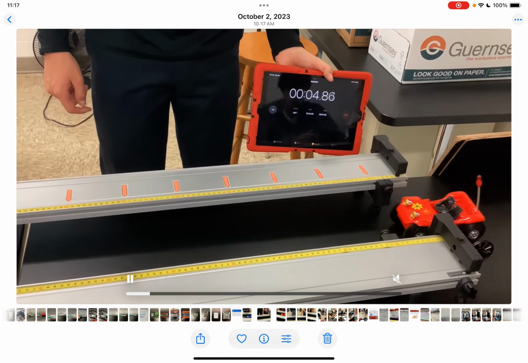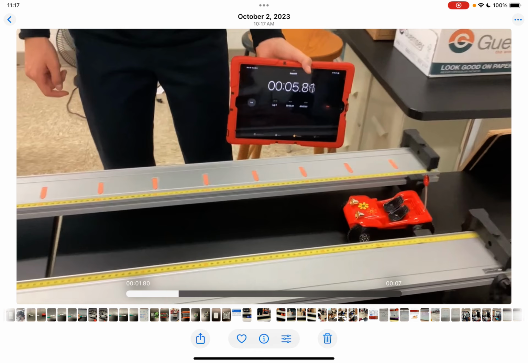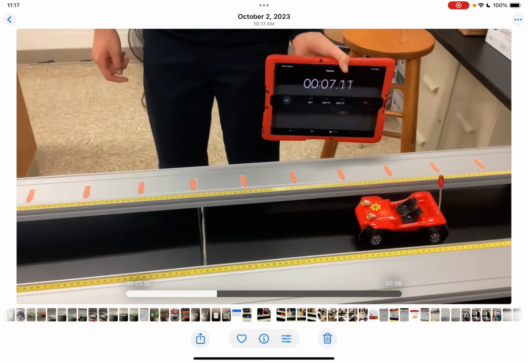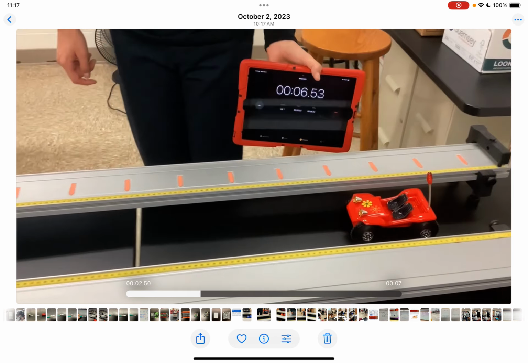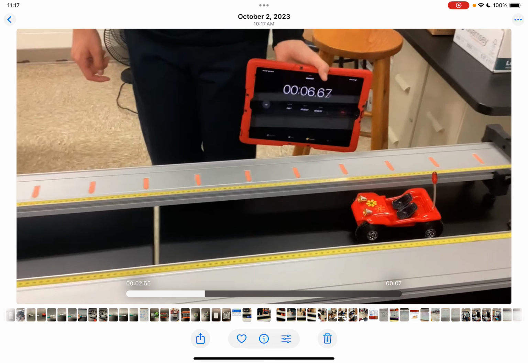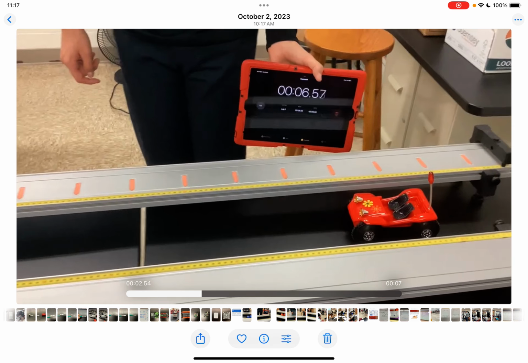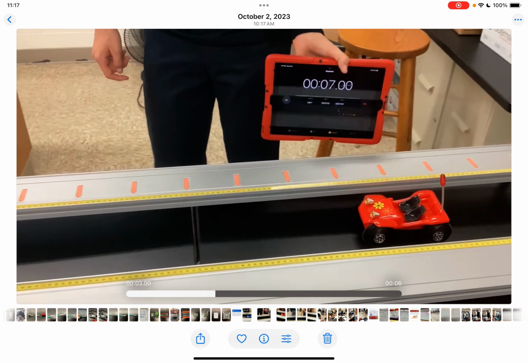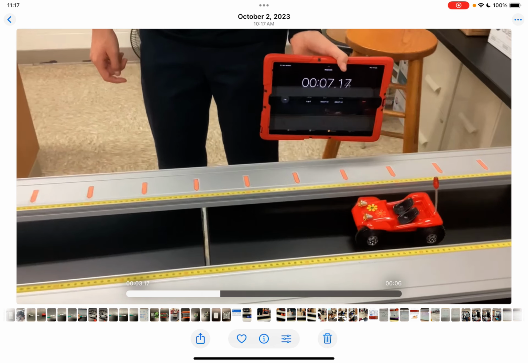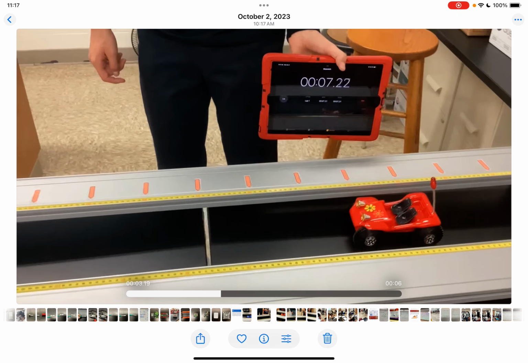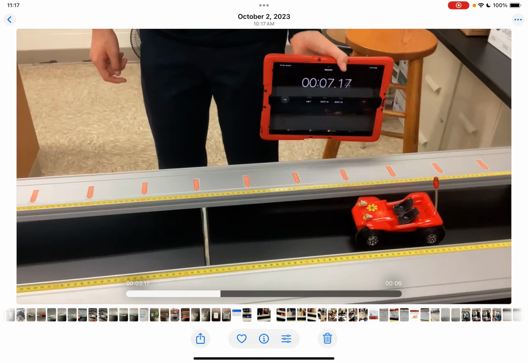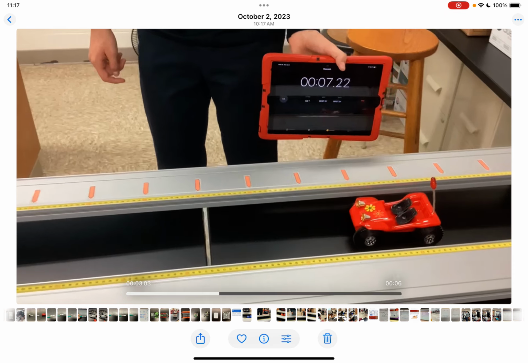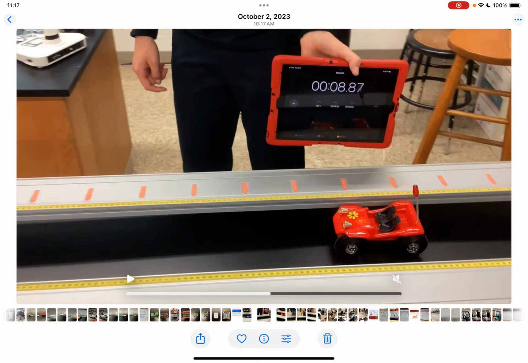And what this allows us to do is when I go back and forth and control the video forward and backwards, I can pause it when the car gets to a particular sticky note, and now I have a time that's accurate to the 100th spot. So again, whatever increment you decide upon, we'll be able to use this video to get much more precise data than just relying on second-long intervals off the iPad video.